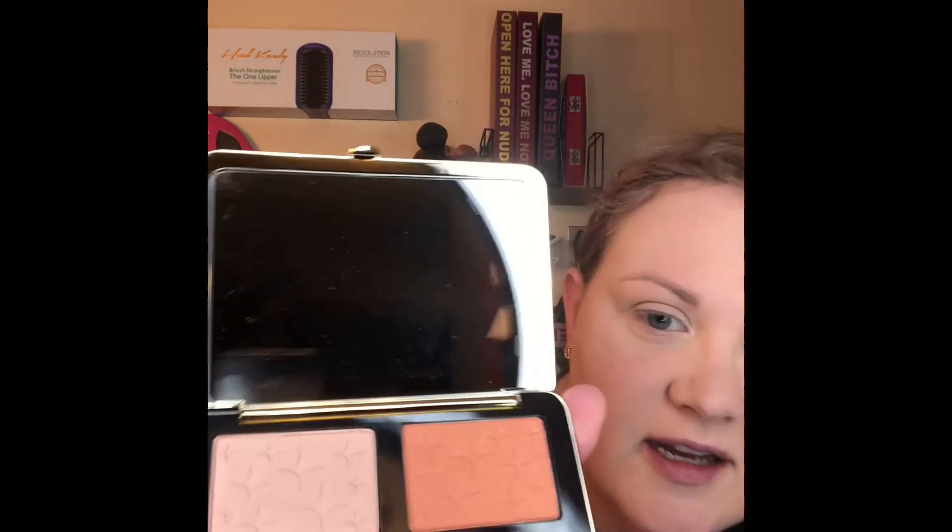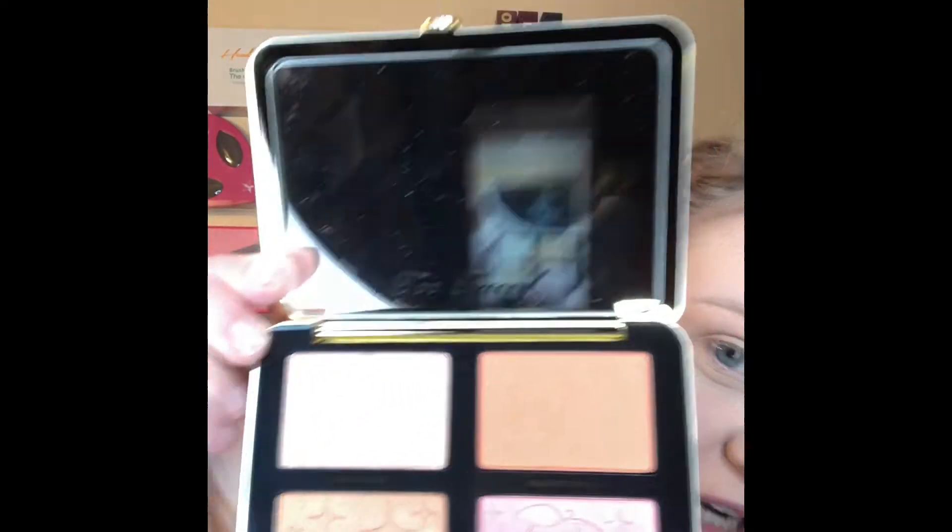So it comes in a box like this. It had a little pamphlet in here when I opened it up, but this is what the case looks like — super cute. Let's see what the product actually looks like. Oh, these are pretty. So we have Pearl Peach Pearl, Sugared Peach, Peach Honey, and Peach Pop. So let's dive in with Peach Honey and Sugar Peach and use that as our bronzer, contour and bronze. We're just going to dip into both of those.